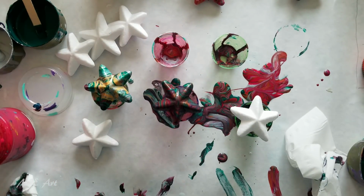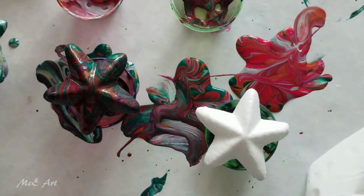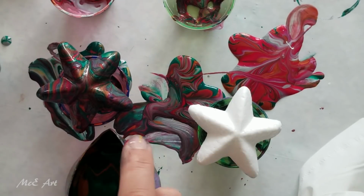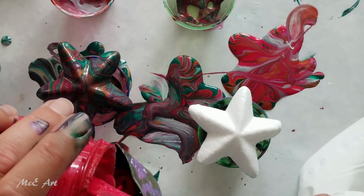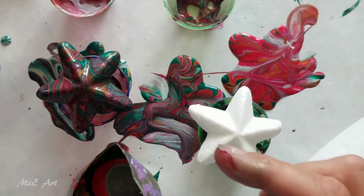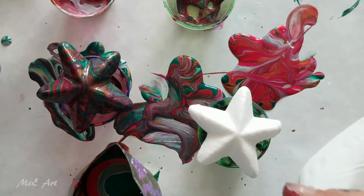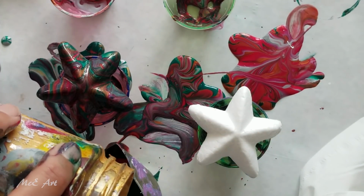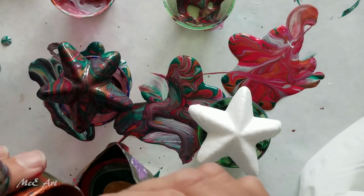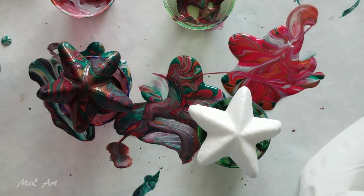Okay, let's try this white one down here. Some more paint. And of course you could do stars in any colour. You could do these for a little girl's bedroom, or a little boy's bedroom, or an adult playroom, who knows. It'd be fun for the whole family to play.